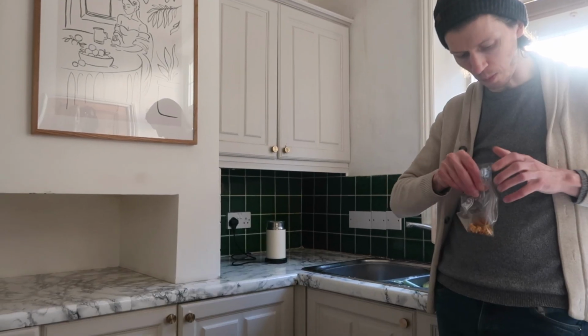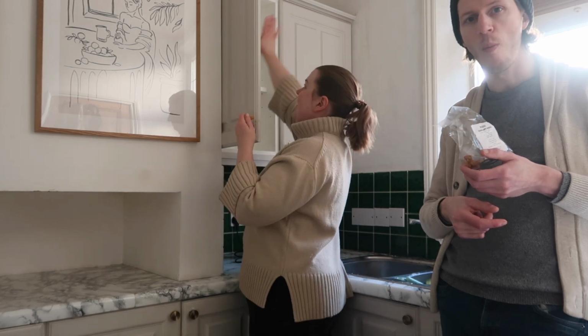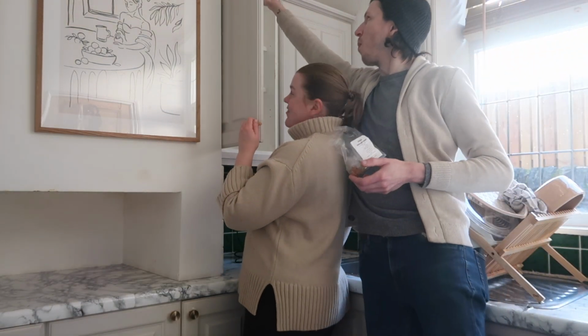The main thing we've been arguing about is this cupboard here, because this is where we want the plates to go. I'll give a demonstration of what we're having issues with in this kitchen. Okay, can you see? We're wanting to move the plates from this open bit here, because that is where they were before, but they were getting quite muddy with Dash and whatnot. They were just getting disgusting. So we want to move them in here in close storage, but the problem is we've got this little cupboard here, in which I can reach 2 shelves. There's no way I'm getting that top shelf. Yes, you show off your height.